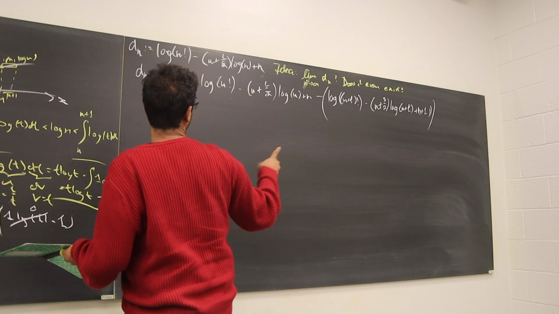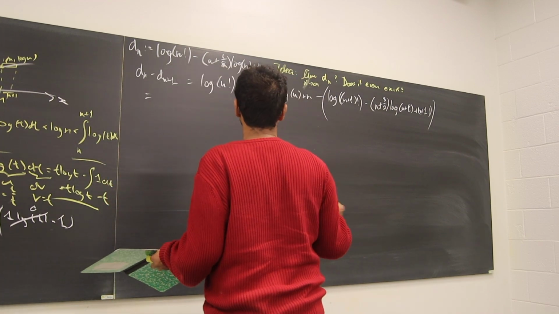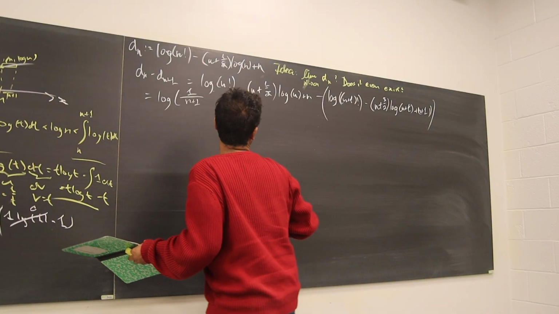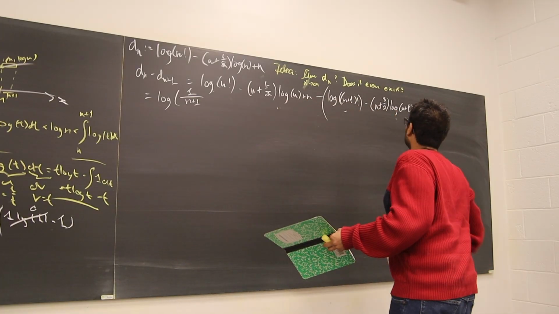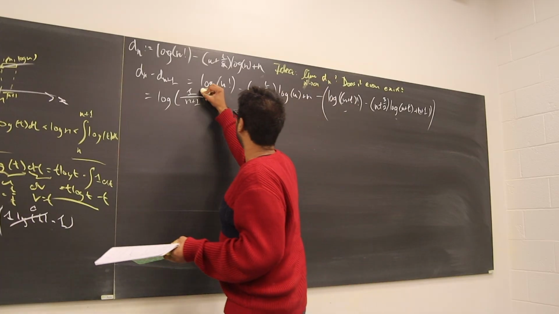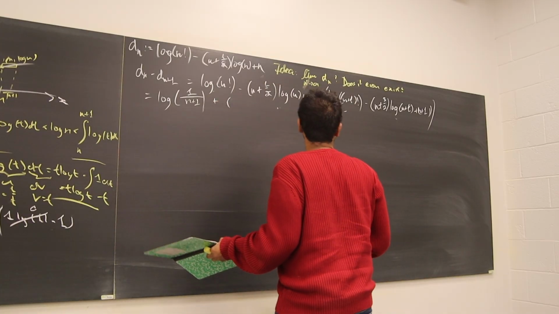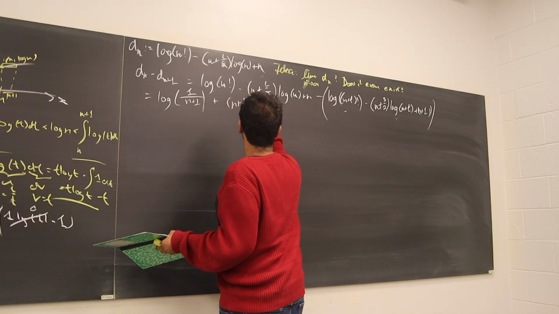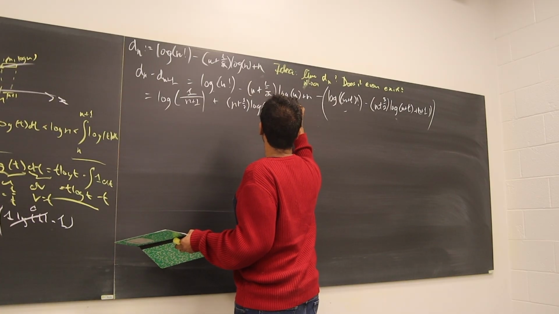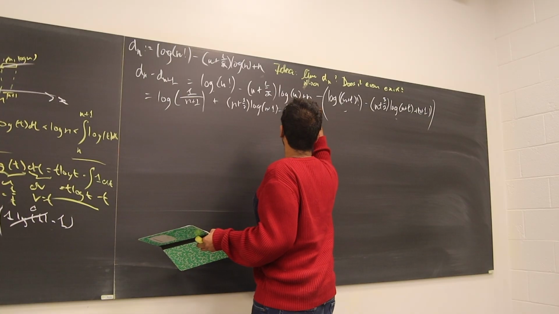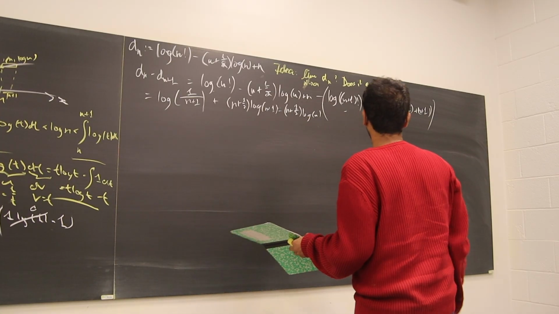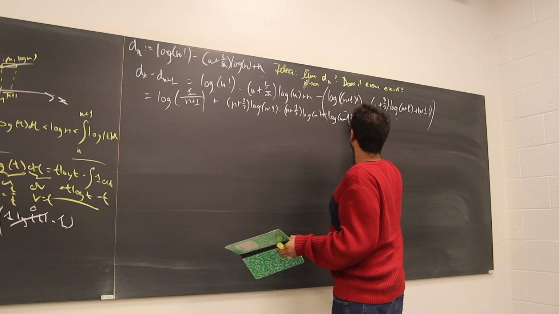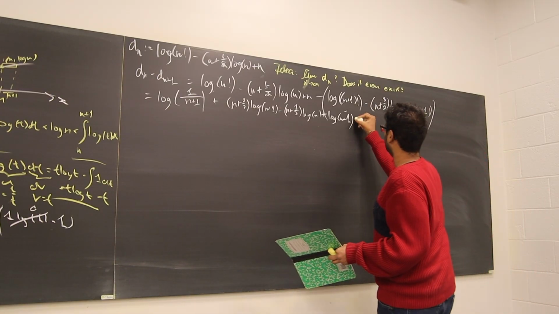So we get log of n factorial minus log of n plus 1 factorial, divide them. So you get log of 1 over n plus 1 from this term and this term. And then this term and this term will give us, I'm going to break up this n plus 3/2 into an n plus 1/2 and 1. So you get (n plus 1/2) log n plus 1 minus (n plus 1/2) log of n. And then we have to add on another log of n plus 1 plus log of n plus 1. And then n minus n plus 1 is just minus 1.